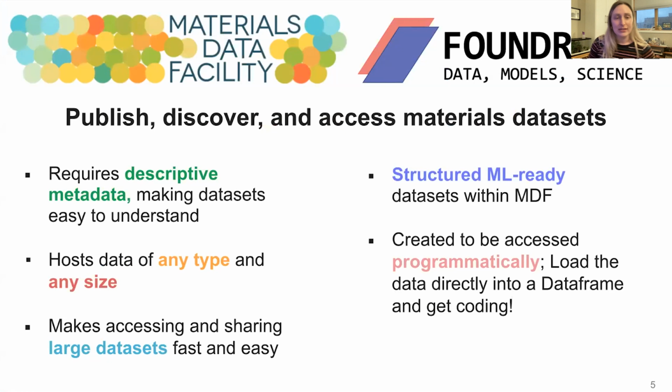So both of these packages allow you to publish, discover, and access materials data sets. They require descriptive metadata, which makes data sets easy to understand. They host data of any type and any size. They make accessing and sharing large data sets fast and easy. We've got an infrastructure that's just built for large data sets, and specifically for Foundry.